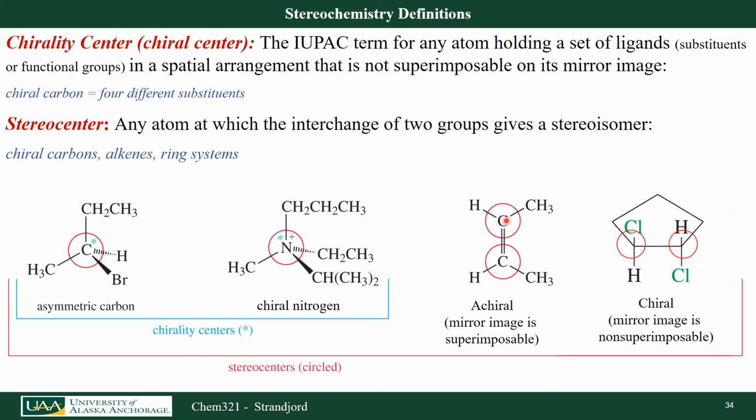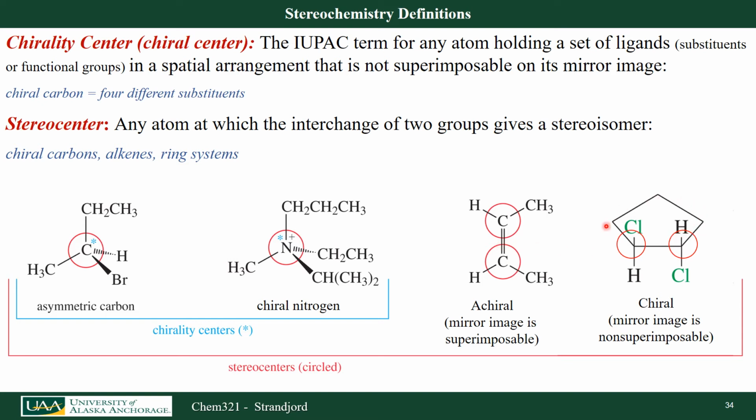I could also have alkenes that have stereo centers, because if I look at these two right here, I could have either the cis or trans stereoisomer here, so we call those stereo centers. There are no chiral carbons here, because I have to have 4 different things attached to that carbon to have a chiral carbon. If I look at this molecule as a whole, even though I have 2 stereo centers, I could draw a mirror plane down through here. So this is actually an achiral molecule.